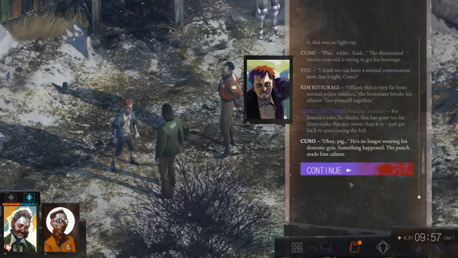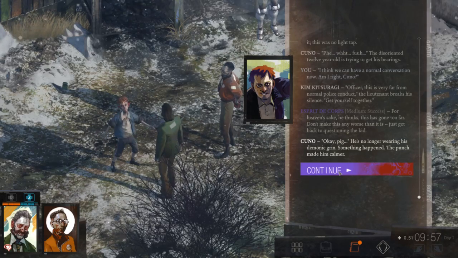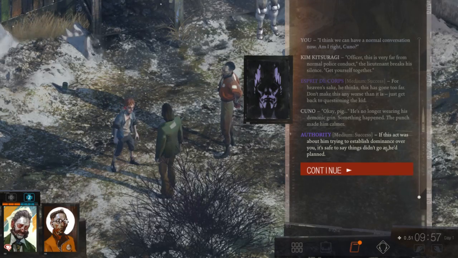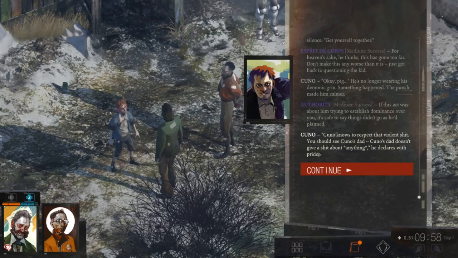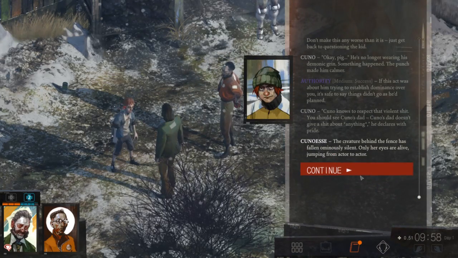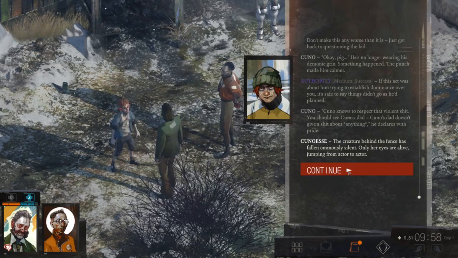Okay, Pig. He's no longer wearing his demonic ring. Something happened. The punch made him calmer. We made the right choice. We did the right thing. If this act was about him trying to establish dominance over you, it's safe to say things didn't go as he'd planned. Kuno knows to respect that violent shit. You should see Kuno's dad. Kuno's dad doesn't give a shit about anything, he declares with pride. The creature behind the fence has fallen ominously silent. Only her eyes are alive, jumping from actor to actor. Violence is always the answer.